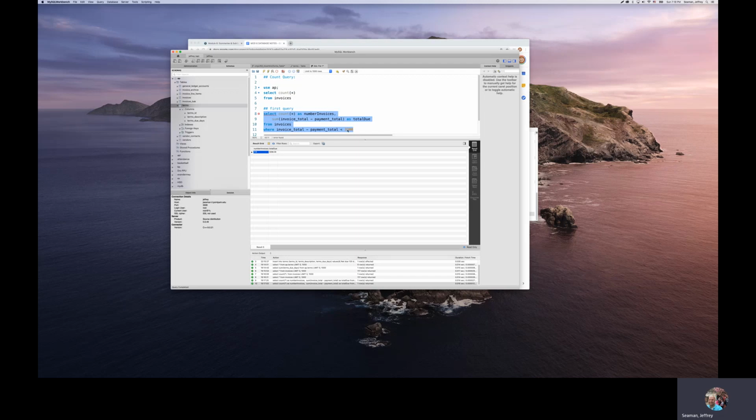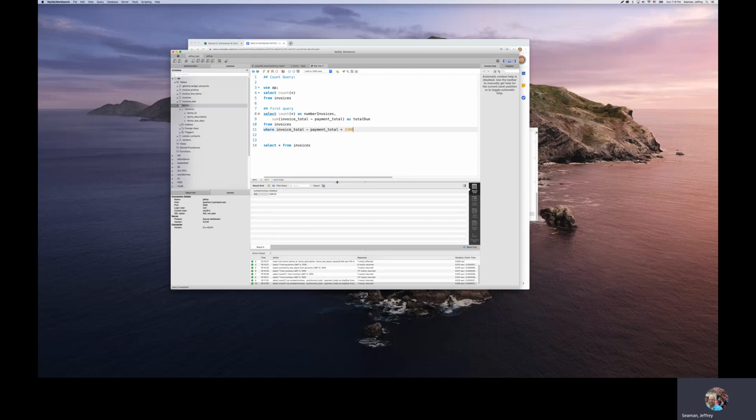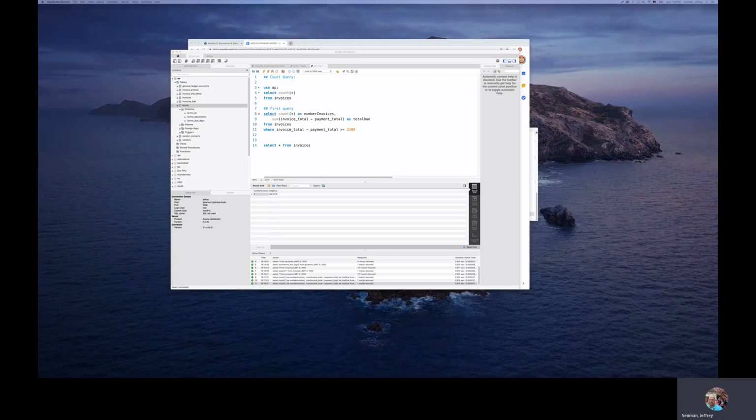But now if we say, give me everything, oops, what the hell? So if we did everything that's greater than 3,300, then we could do this. We could do greater or equal 3,300. And then we'll have 4. So you get what I'm saying. So that's how you would do a count.